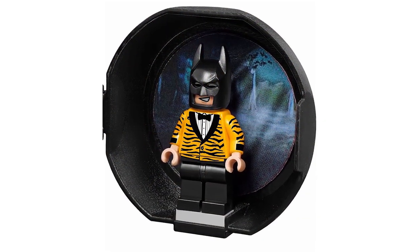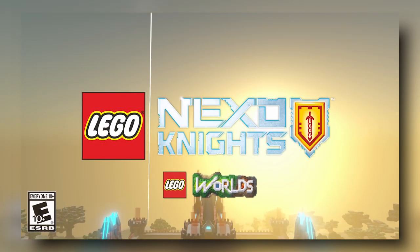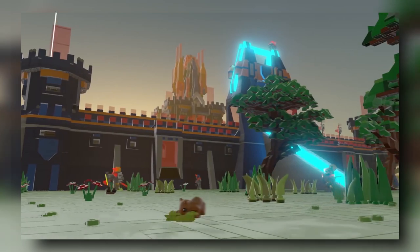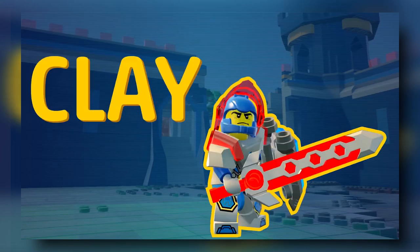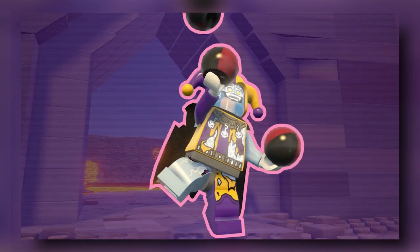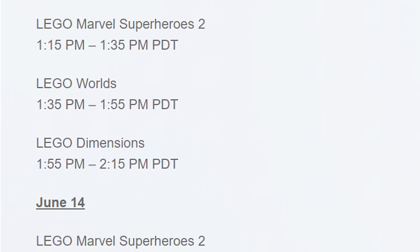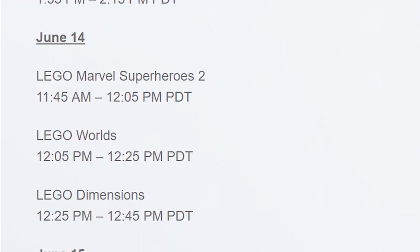I kind of want to get one because it holds an exclusive Batman minifig and we are collecting all DC minifigs pretty much. And as summer is kicking in we are getting a lot of new information about LEGO based games. First, LEGO Nexo Knights is now available on the LEGO Worlds game, and there are new things to do with this theme such as building the Knight's Keep and playing your favorite Nexo Knights heroes and their vehicles. With the running rumors that the Nexo Knights line may be ending in LEGO in favor of Ninjago, I am happy to see them in the game. There is also a big event coming in the game world — the E3. It starts soon on June 13 and for 3 days towards June 15, Warner Brothers Interactive Entertainment will be showing off different LEGO games including LEGO Worlds, LEGO Dimensions and LEGO Marvel Super Heroes 2.